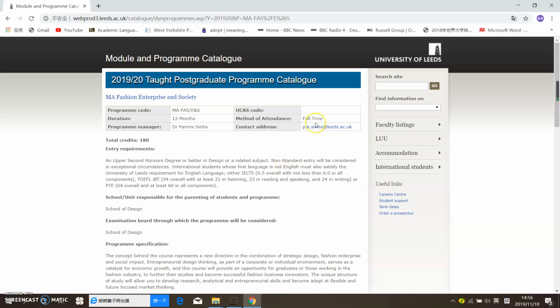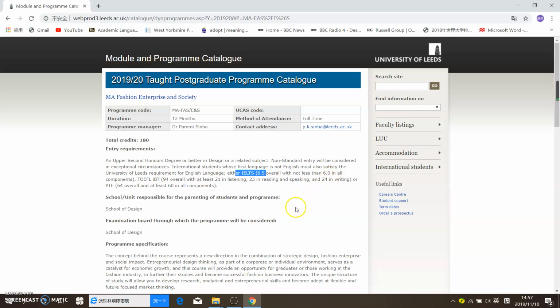You can see students should study full-time for 12 months and get 108 credits. Plus, you need to satisfy the University of Leeds language requirements. For example, you should get an IELTS score of 6.5 overall with not less than 6.0 in all components.